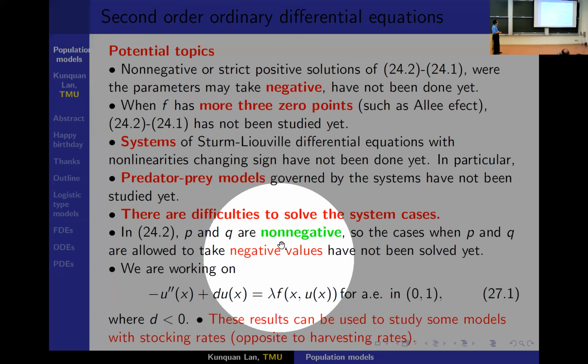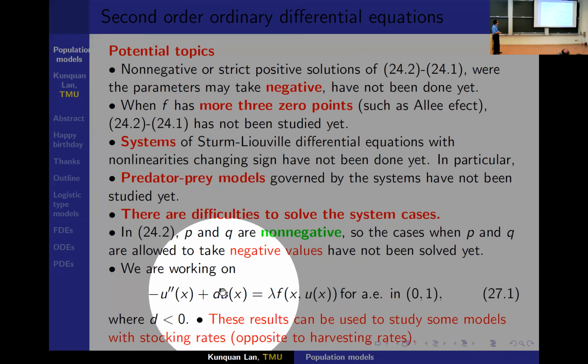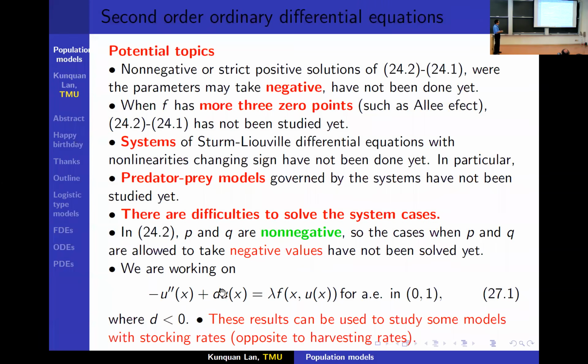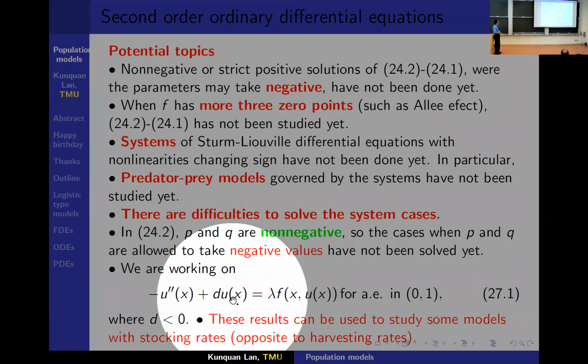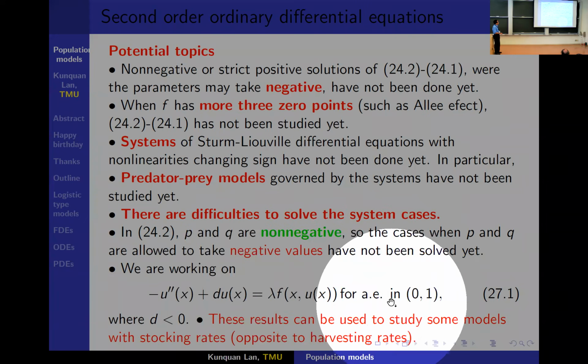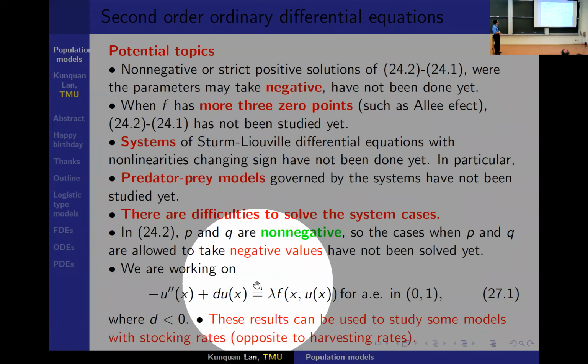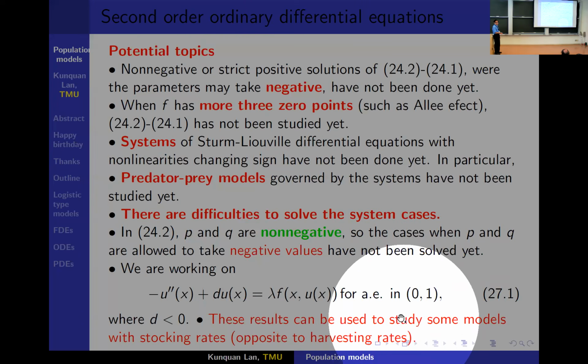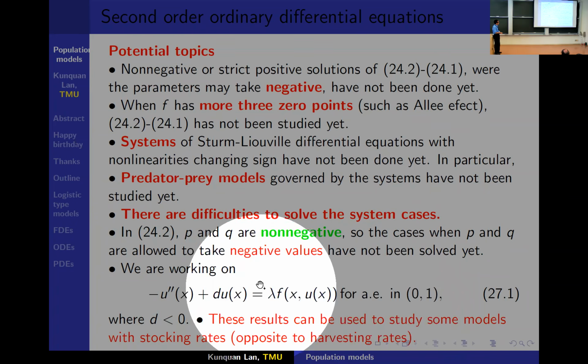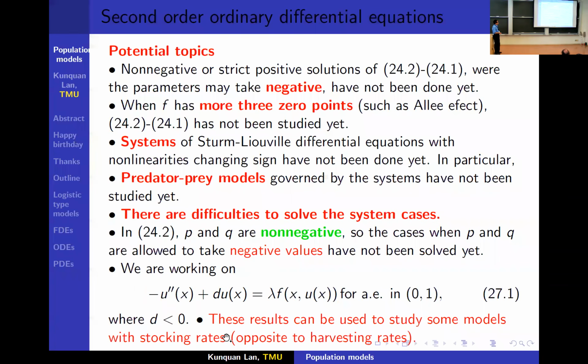And for the system, it is always difficult here. And also, D part negative here, how to do this case, D negative. So if you move this one to the right-hand side, you can treat this as D is negative, go to the right-hand side, this is positive, right? So minus D is positive. So this term we can explain as stocking. So in the application, that's how to deal with the stocking. So what's the Green function and how to go to the existence of a solution. So this is a topic we are working on right now with my future graduate students.